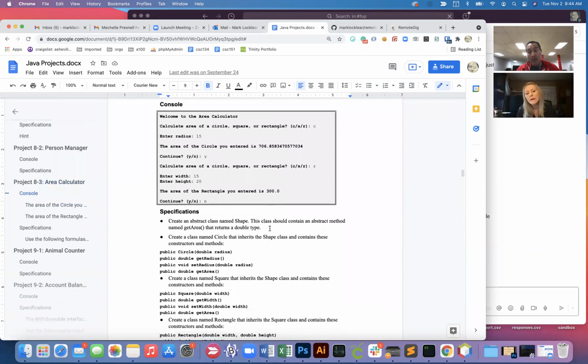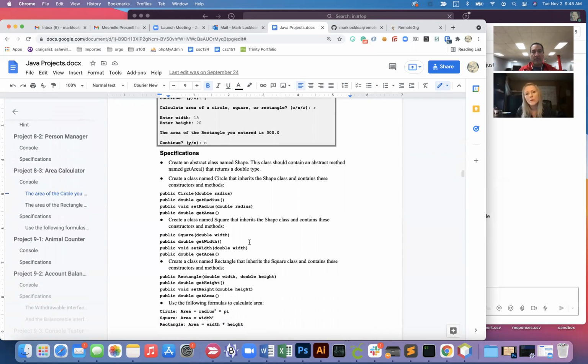So we've got a console example here, so we know what the interaction with the user is going to look like as far as getting data from the user, what the prompts are. Most of that should be straightforward. Obviously, we'll probably be using a scanner, based on what we've done in the past in the Mirac book. We'll be using a scanner object just to get information back from the user. That speaks for itself.